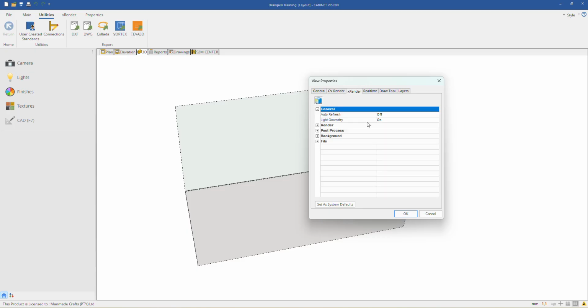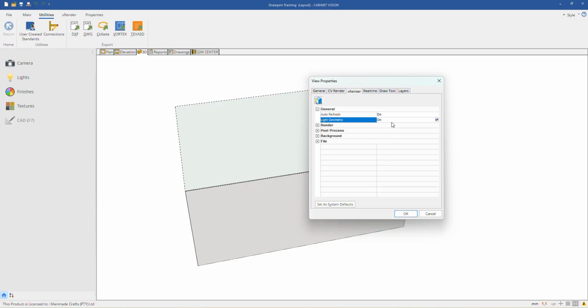Then we're going to get to X render. X render is now the main rendering piece for Camera Vision. Auto refresh, I advise to switch it off. What auto refresh does is it refreshes at every few intervals to get your render to look better, but it makes the rendering time a lot longer. So if you have a high-end PC like yourself, and you don't mind waiting that extra 5-10 minutes, switch it on. It's going to give you a better render. It's just going to take quite a bit longer because it's going to refresh constantly.